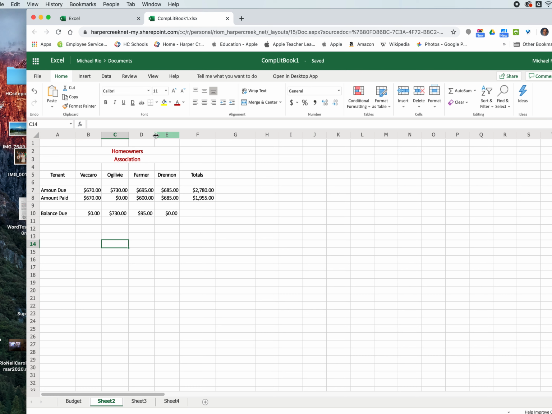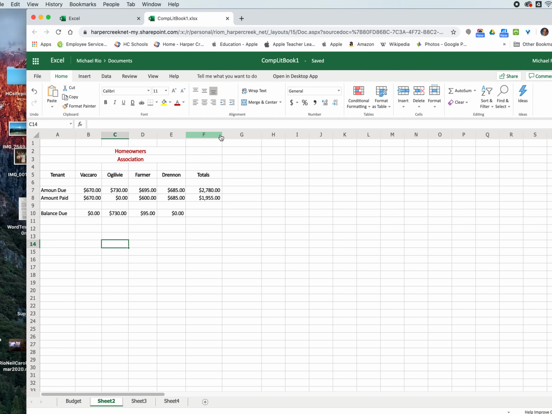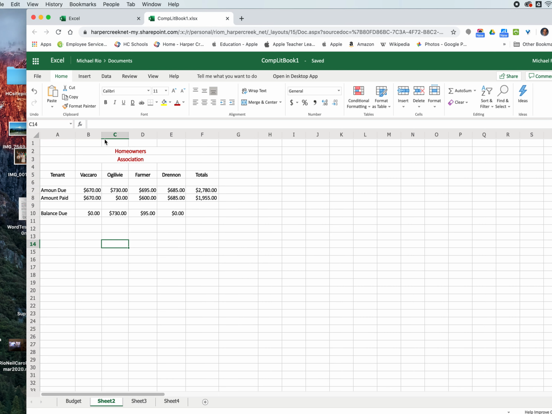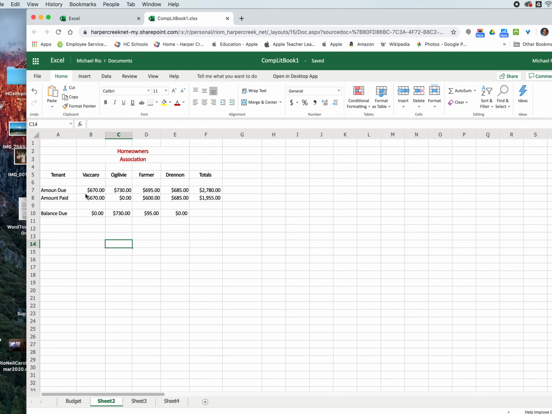Now again, any of these that are too narrow or too tight or too far apart, you can adjust. I do this all the time. I do it so much I don't really think about it that much. Sometimes I do it because I need to, like there's not enough room for something to fit. And sometimes it's just simply too wide or too narrow, and I just want it to look better. So always make sure that these look good.